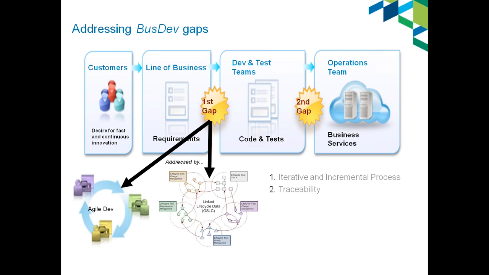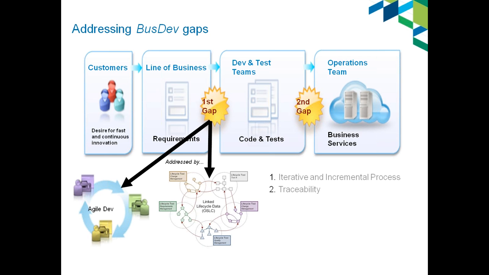The best way to really understand whether you've addressed the requirements correctly is to show the application running to someone, and you will often get a response of, oh, you've done it that way, or, now you've shown me what I asked for, that's not really what I was looking for. I need it done in this way, and you've misinterpreted my requirements. So agile development and lifecycle traceability across the lifecycle of development have done some great things to close that gap.